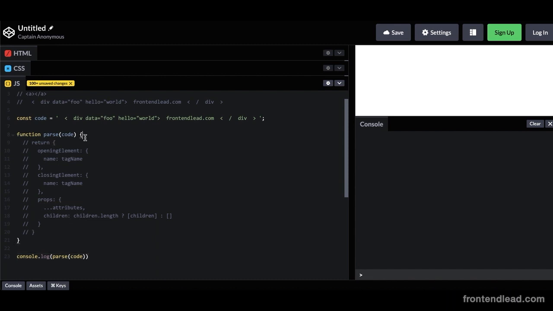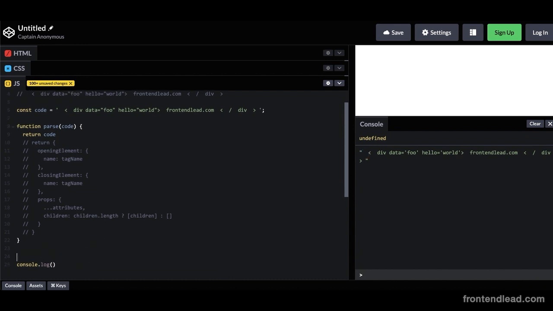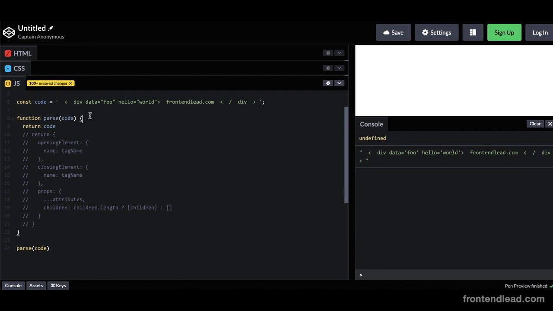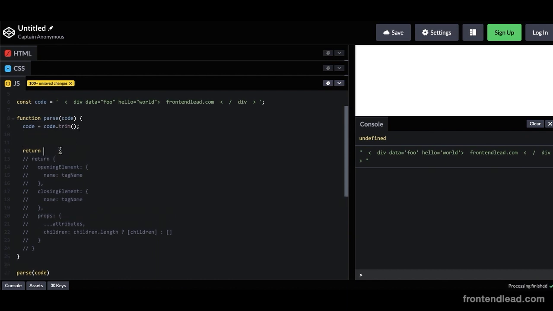So first and foremost, if we just run this and print out the code, we'll see that it's going to return spaces in the beginning and end. So if I do return code, because we're already doing a console.log here, see we have extra spacing, trailing and leading spaces. How we can resolve that is we can just say code equals code.trim. That will get rid of the leading and trailing spaces. And instead of returning code, I'm just going to do a console.log here directly. Alrighty, so it got rid of the leading and trailing spaces.